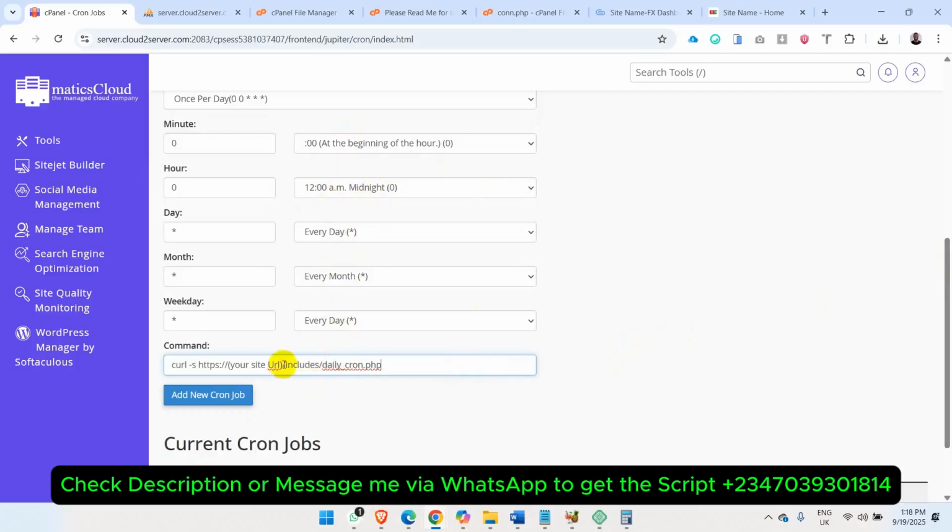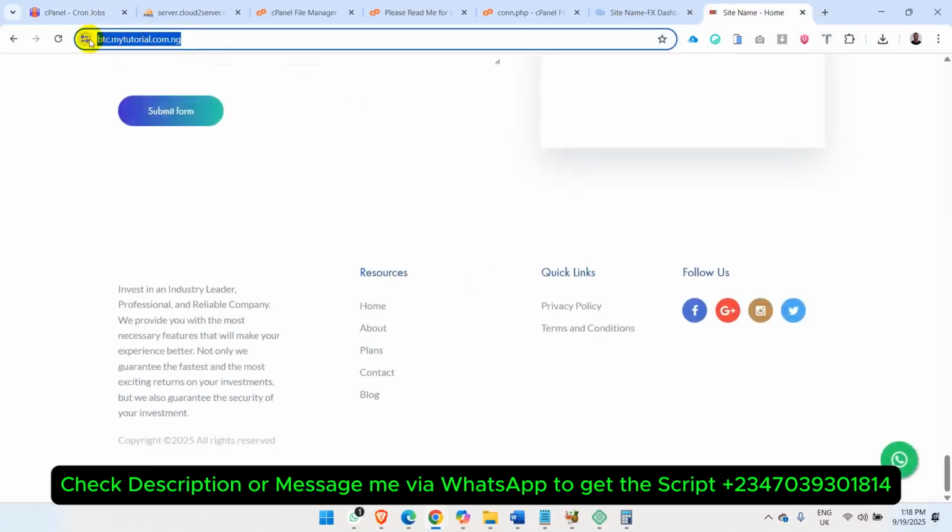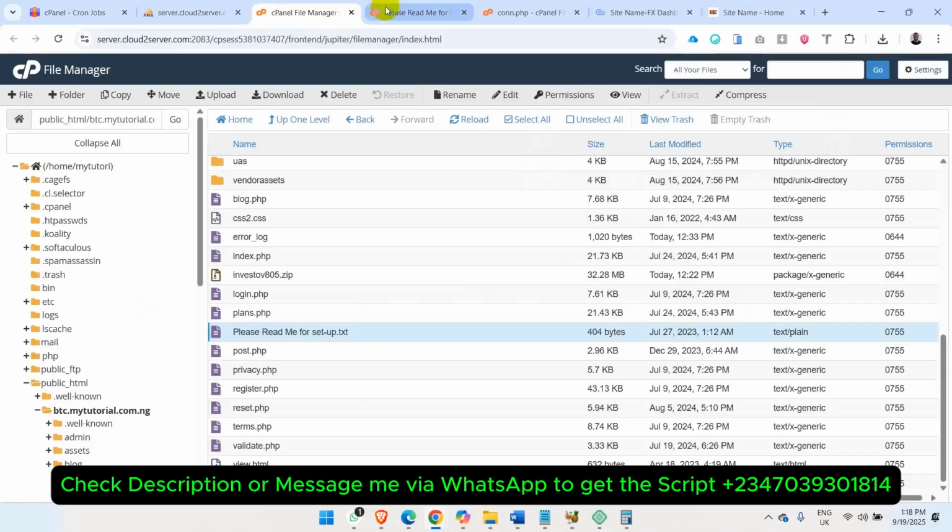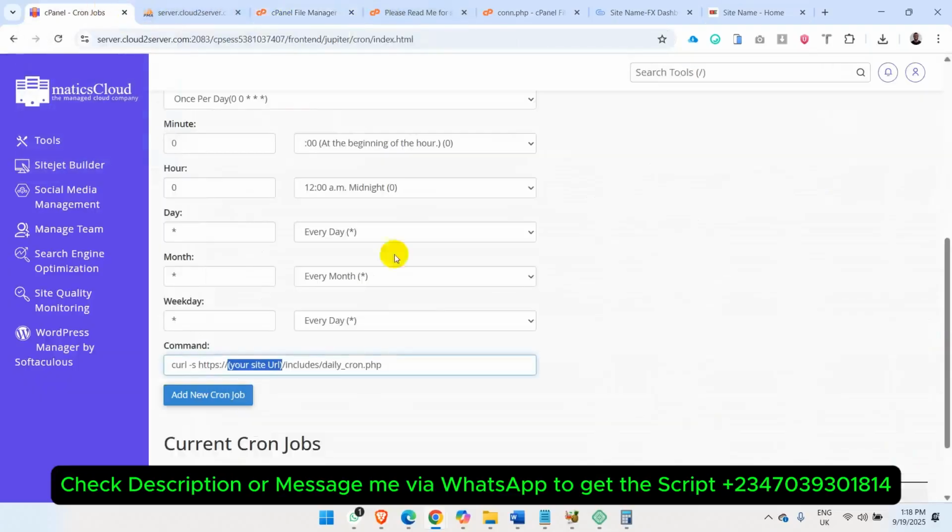Then in this place, you need to update this with your site URL. Come over here and copy your website URL, then paste it here in the cron job. Ensure it looks like what you're seeing here, so I'm going to remove this, as this is what I need.